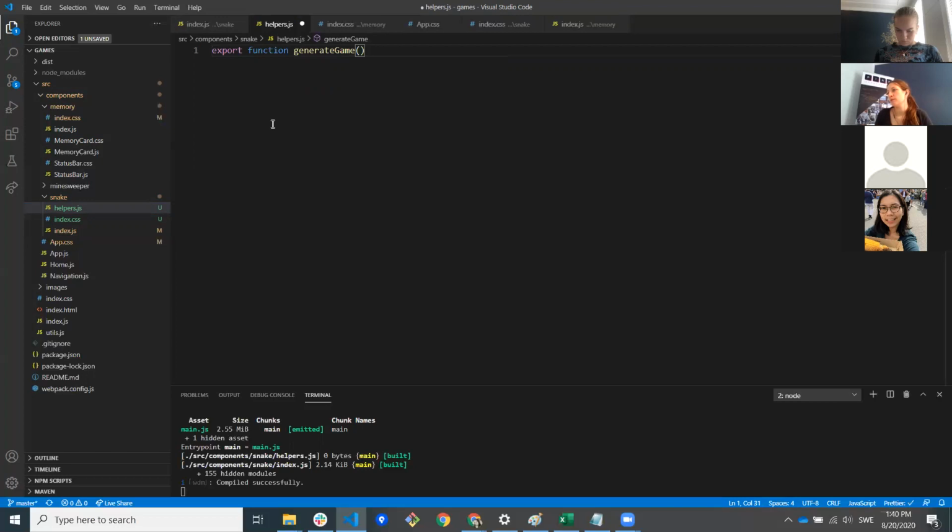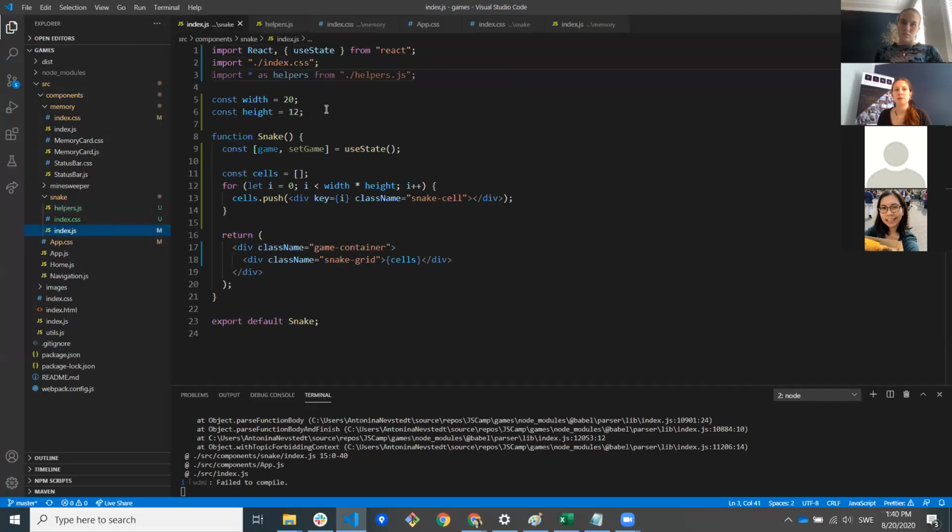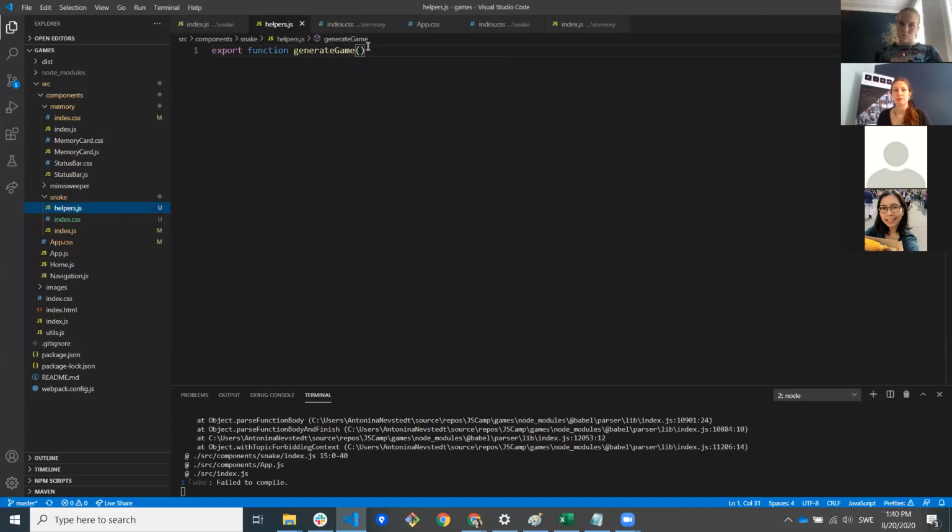Ooh, or maybe we do. I am thinking about the width and height. I have defined them up here, but my helper function here, it actually will need, I think, the width and the height.